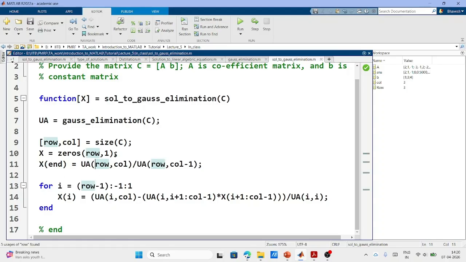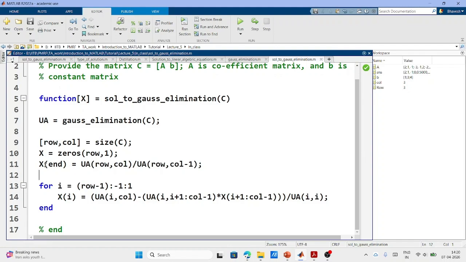Right now I'm creating the vector X, which is your variable vector, let's say. I have created it with zeros. It creates the number of rows, and the column count is 1.